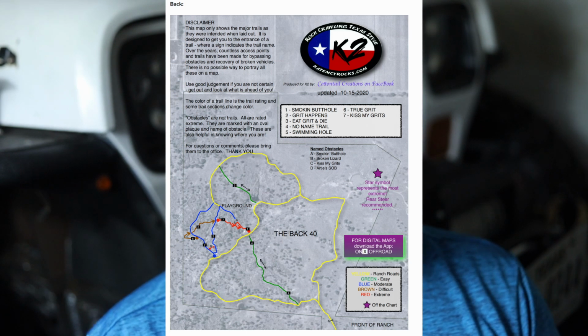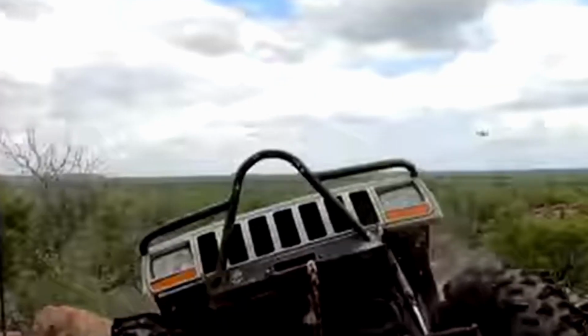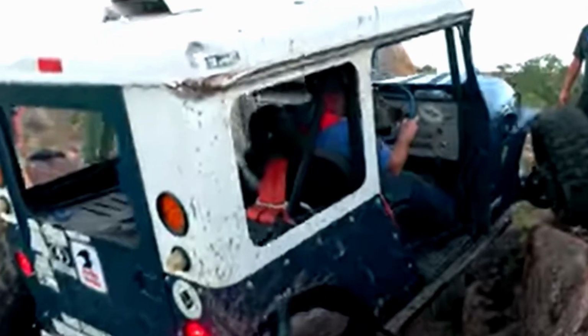Once you get into the medium to hard trails, you should really consider having lockers on the front and rear of the vehicle, 35s at least, maybe 37s, especially when you push up into the hard trails. You might want to have some stretched, different axles to get you a little bit more width so you're not so tippy out there. But this is pretty extreme rock crawling. There are many TV productions that are had out there for rock buggies and dedicated rock crawling builds.